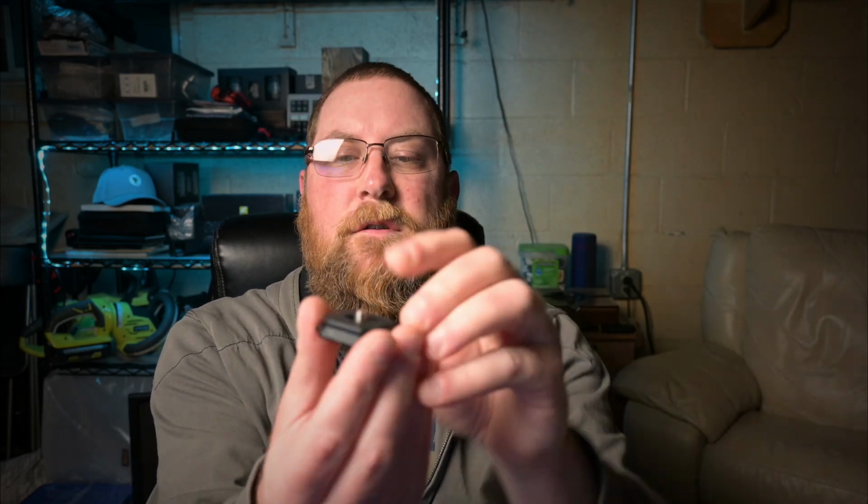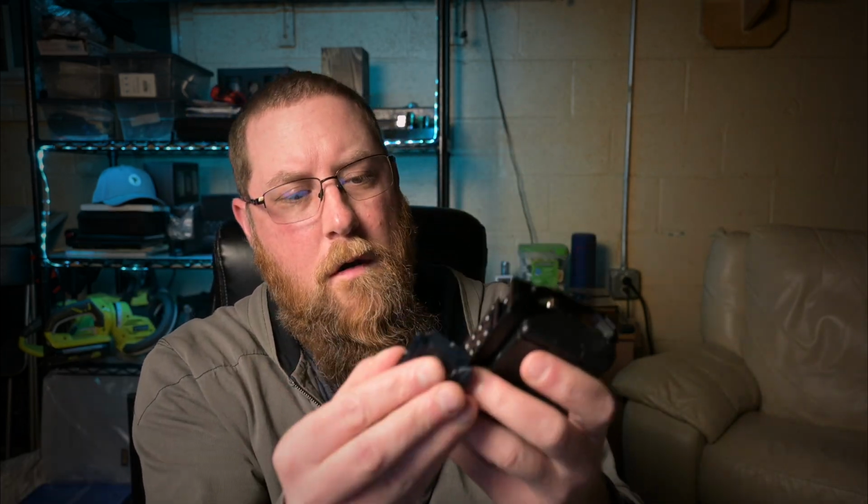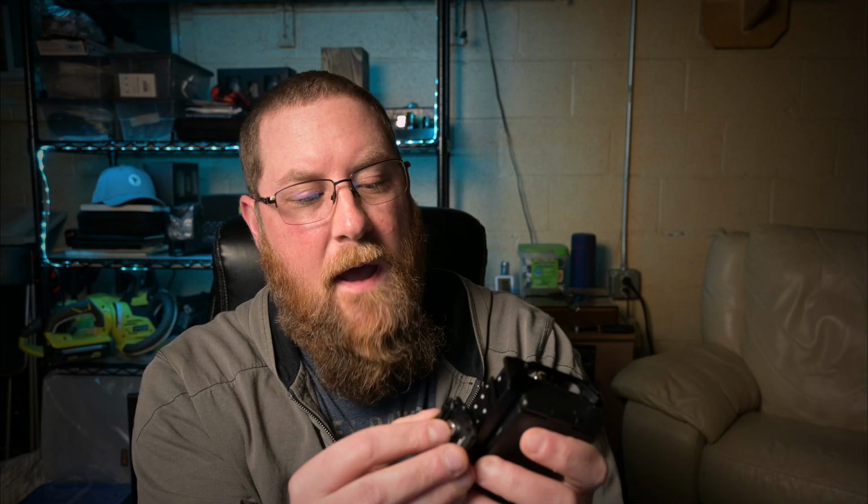Right now, we need to remove the rubber cap. Yes, we're gonna do that. So I'm just putting my thumb against the thumb screw. Rubber cap is off. And this is captured, so it doesn't fall out. You can unscrew it out, but I don't recommend it. And what we're gonna do is take it, line it up with the bottom of our camera in the tripod hole that we want, facing forward and back. And I like to have the writing towards the back of the camera, as I will show you in just a second. But we're just going to hand start the screw. You do not want to cross thread these things. Cross threading is bad.